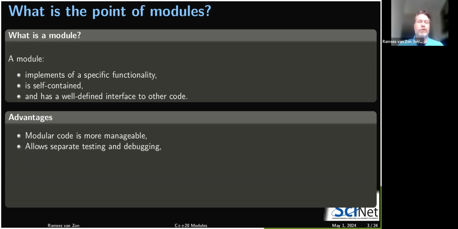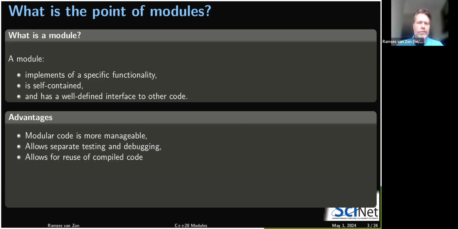You can also test those separately. Good software development means that you have modules that you test. You have a test suite, and you can have one per module. So as you're developing, you can test just whether your module is still working without having to run the whole code, and if something goes wrong, having to guess which module was the culprit.